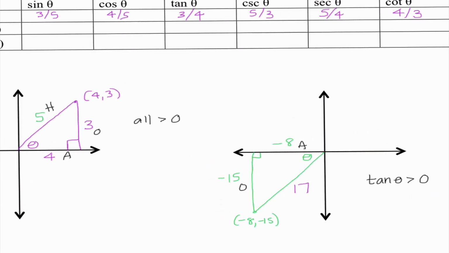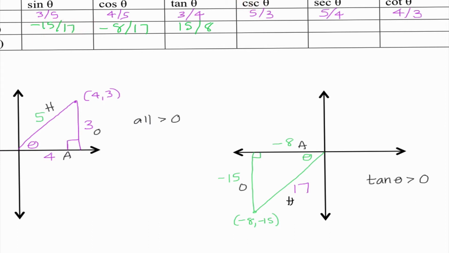Okay, if I'm doing the sine, sine is opposite over hypotenuse, and let me label that with an H. I would end up getting -15/17. Adjacent over hypotenuse is cosine, so I get -8/17. Tangent is opposite over adjacent, so I get -15/-8, or 15/8.